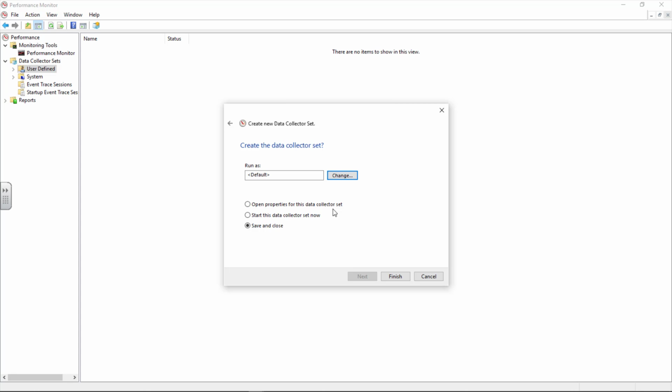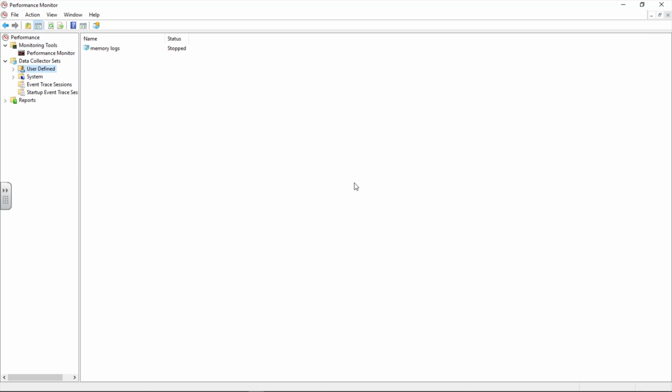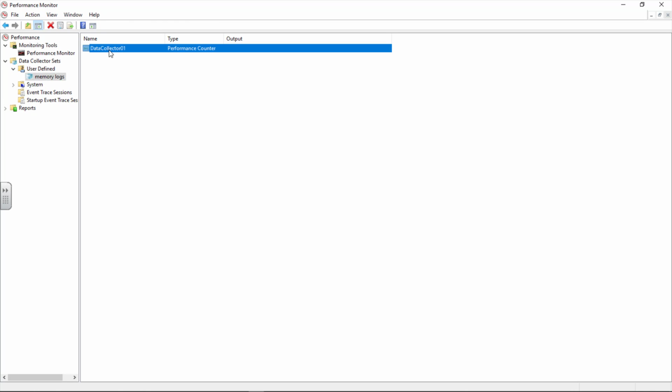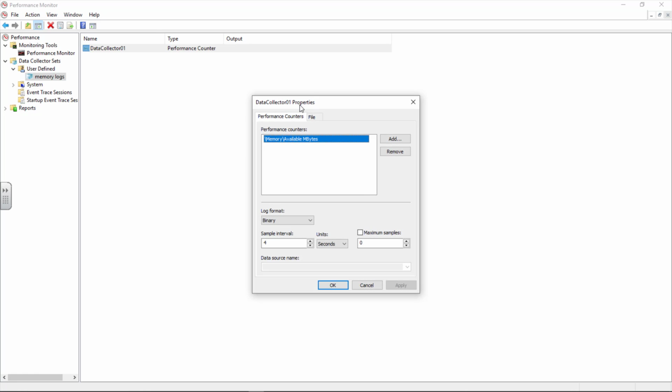So here is the last option. So you just need to create the data log. Here it is asking you to create the data collector set. So I'll just leave it on default, run as default, and save, and on this save and close. And then I'll click on finish. So now if you check your performance monitor, you see that you have a new data collector. So if I expand this here, I have my data collector. So here, if you right click on this and check the properties, you should be able to see it.